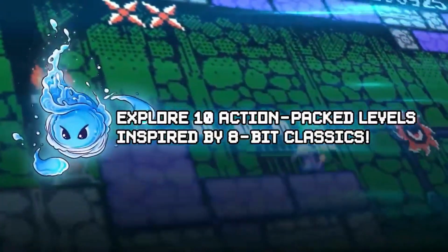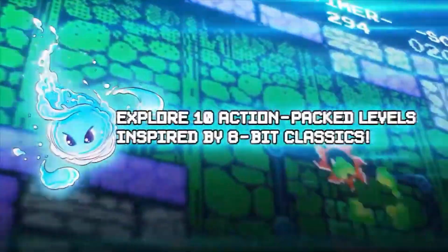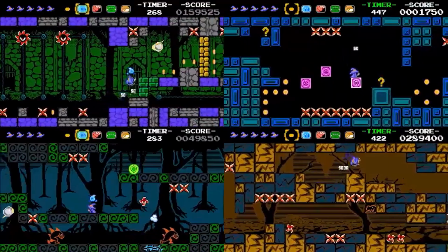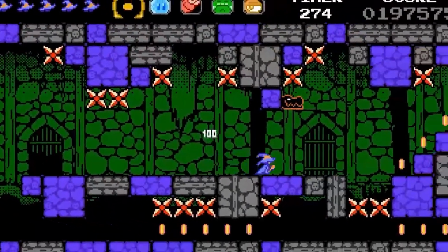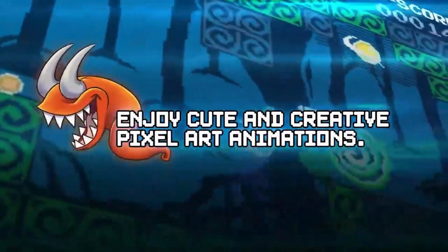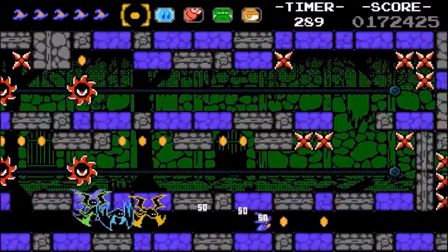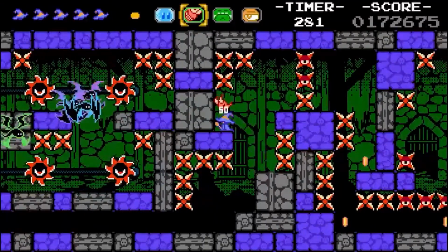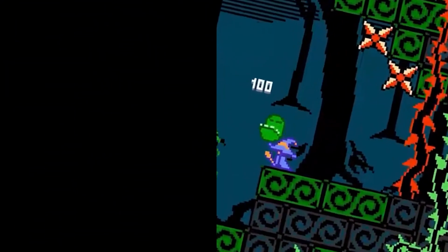I really like the challenge and the level layouts in this one. There's lots of little secrets through each stage to find to maximize your score. It kind of reminds me a bit of Mega Man in level stage layout, albeit no bosses and the powers are unlocked from the get-go like I mentioned before. Definitely a fun platformer and one worth checking out.